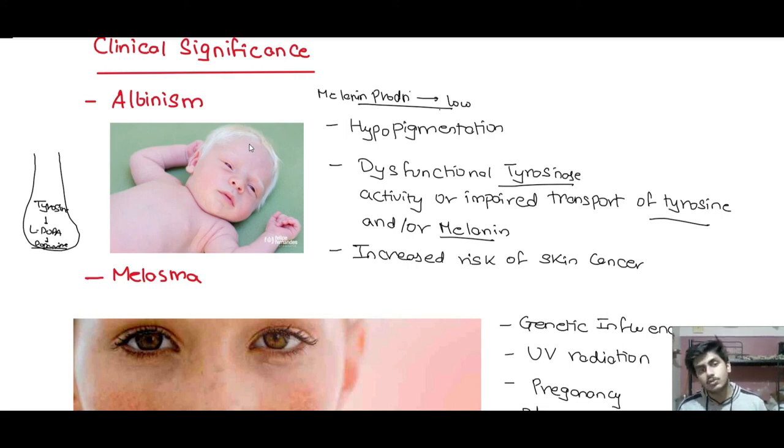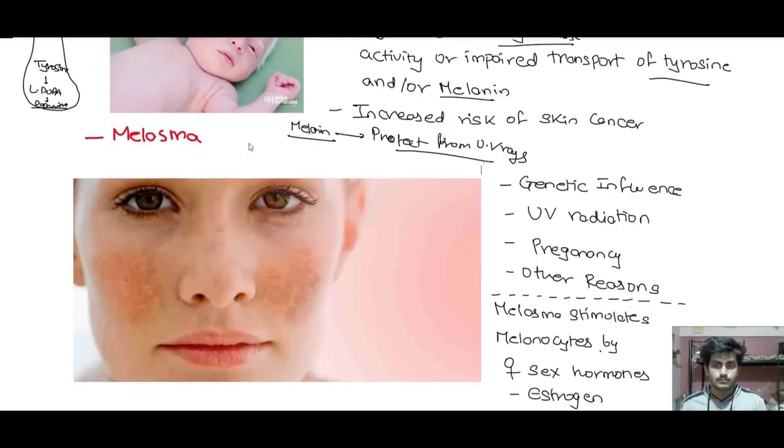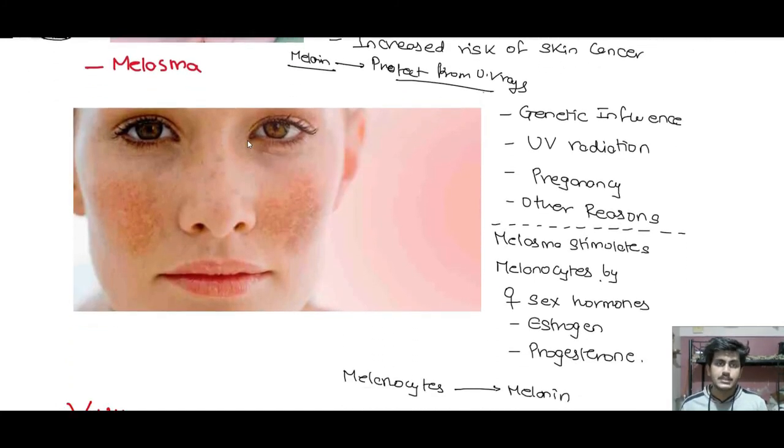Then ये जो albinism होता है इसमें skin cancer का chances ज़्यादा होता है because इसमें melanin pigment नहीं form होता. And as we mentioned previously, जो melanin है इसका एक important role है to protect us against the UV radiation which is thrown at us by the sun. So the next one which we have is the melasma.